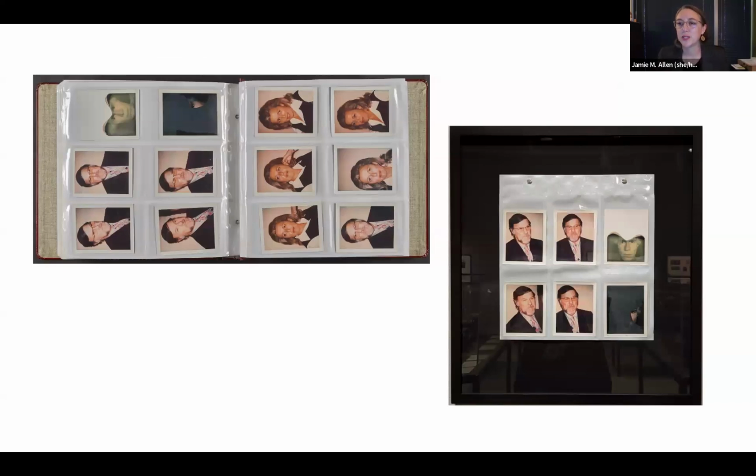We're showing one page at a time, and this selection's from the collection gallery. And it's been really great because our conservation and object prep team were able to come up with a method where they used one of those pages out of the album to then recreate what that page looked like in the album, in the frame, so that you have that real sense of the tactileness of the album, but also still have that ability to engage with the photographs in the way they would have been.